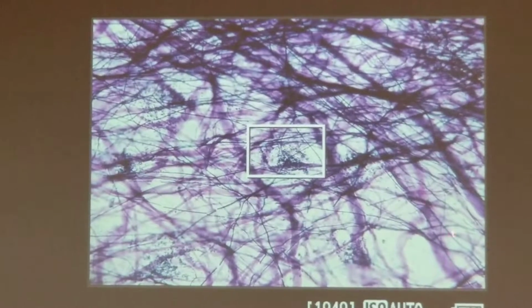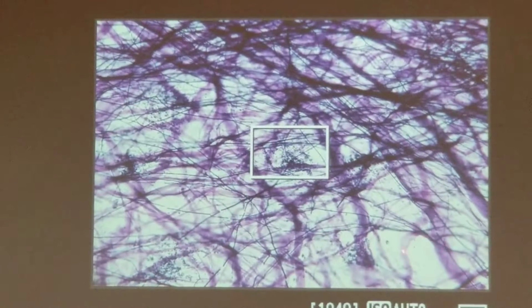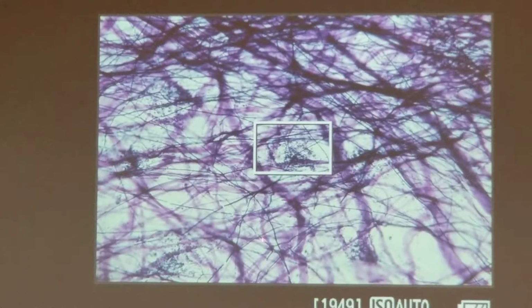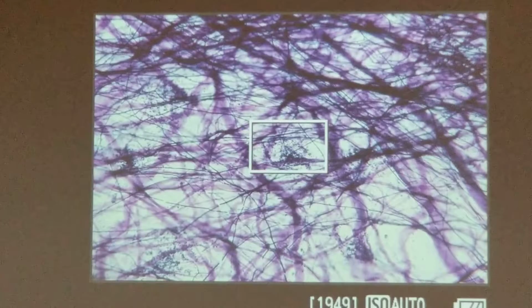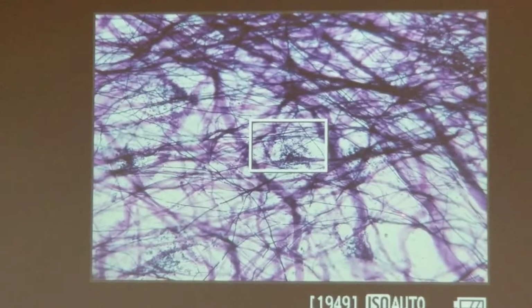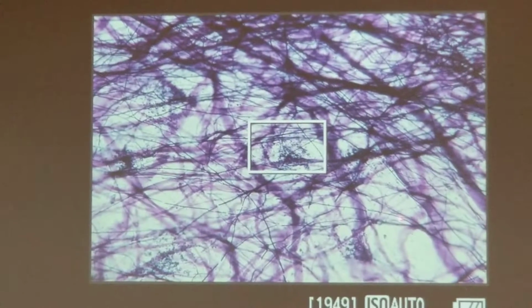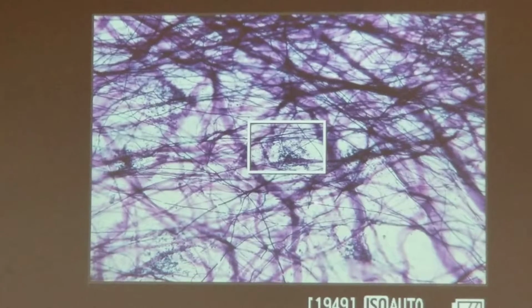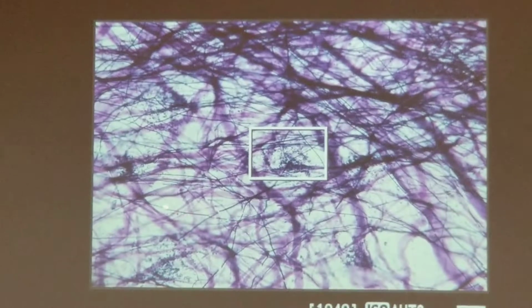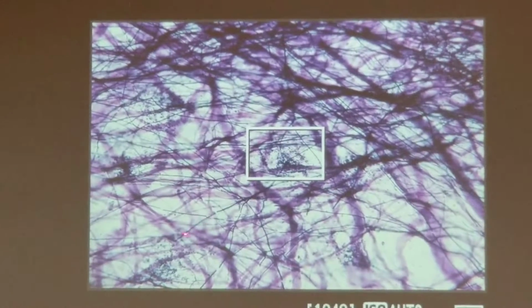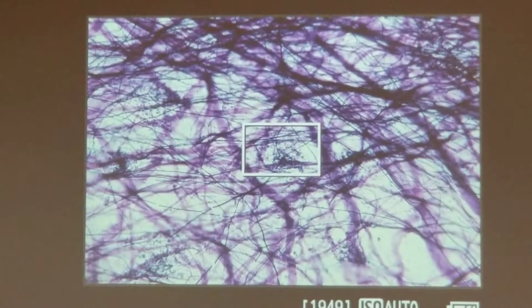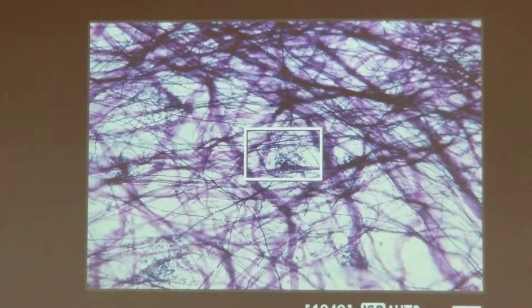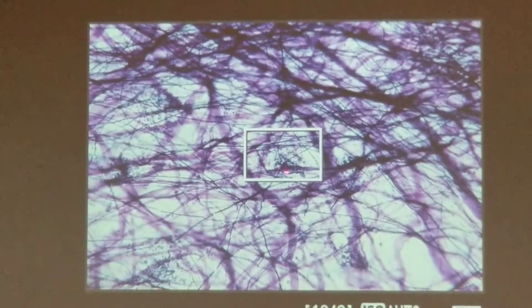Collagen fibers. You see these large purple things? They kind of look like tubes here. They're kind of clear. Those are the collagen fibers. The elastic fibers are going to be these. Somebody took a sharp pencil and just did a really dark pencil line right there, this one going across there. Those dark lines are the elastic fibers. And then the mast cell kind of has a cloud around it.